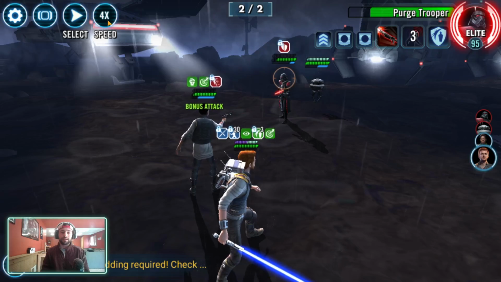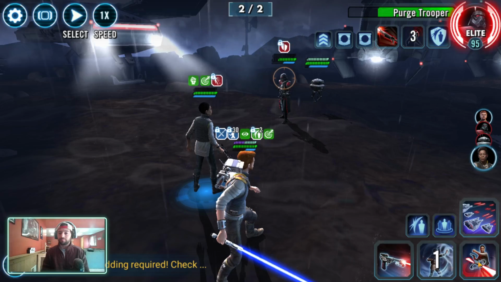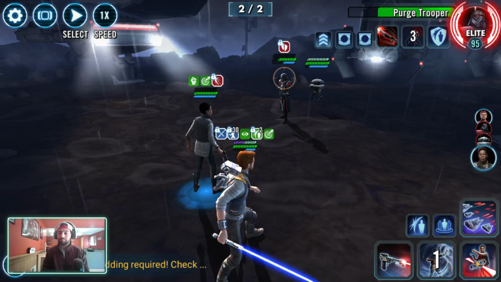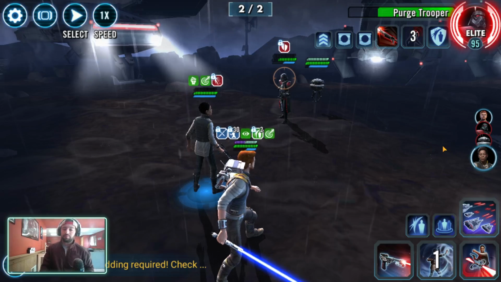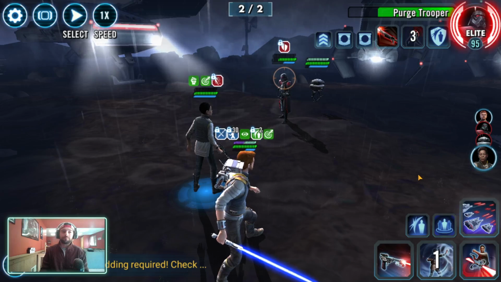I think this should be the killing blow here, right? Yeah, there's one curveball, which is when the Purge Trooper could taunt with protection up. At this rate, when you have your ultimate ready, you in that case want to wait one turn, wait for Cal to dispel it, and then you can throw the saber. This happens sometimes, not very often. But yeah, you don't want to throw the saber too soon, I guess.